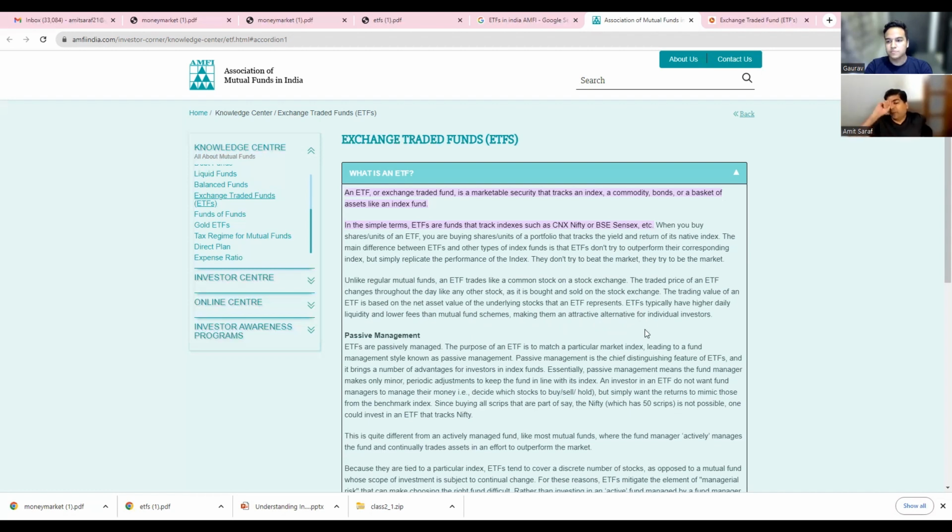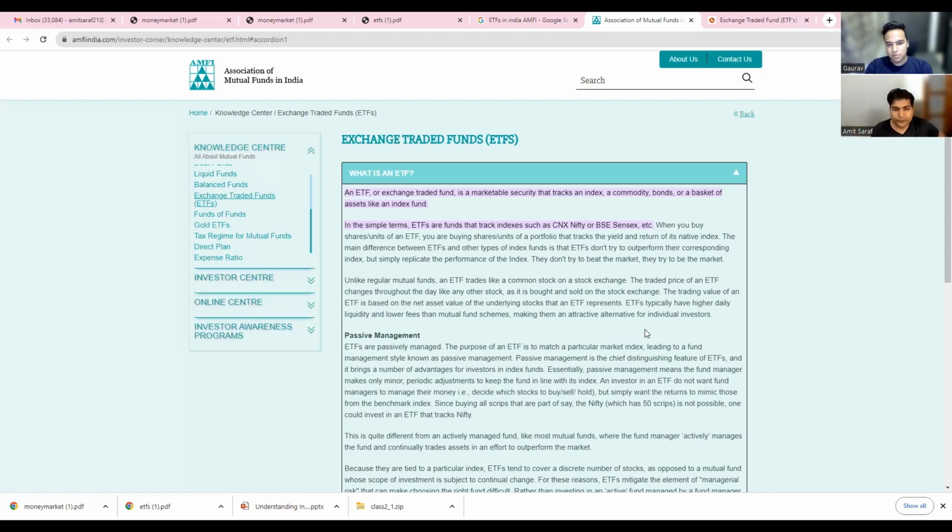Now the second important aspect of ETFs is lower fees. Why lower fees? Because mutual funds claim that they are applying more analysis, more effort, more brains into beating markets. But what are ETFs doing? An ETF is necessarily an enabling instrument. So they are basically creating a portfolio which does not require active management or active analysis as compared to mutual funds. So they are ready to work at a lesser amount of fees, because if they charged higher fees, ETFs would become impractical. So they are ready to provide ETFs at lower fees.